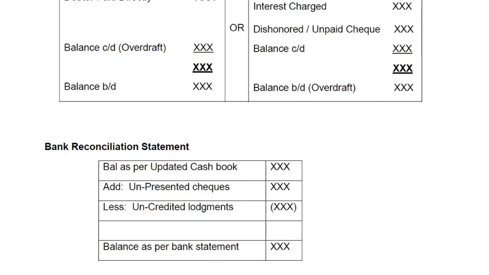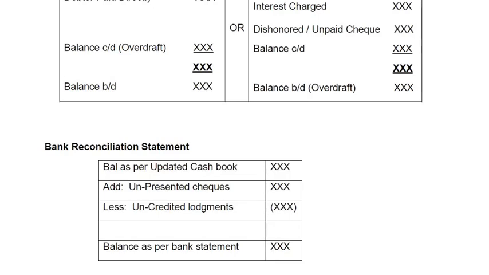Now in the BRS, the bank reconciliation statement, we consider transactions that are already recorded in our cash book but are not present in the bank records. Mostly or commonly there are two items. One is unpresented checks. Now let's see, what does unpresented check mean? Unpresented check means, my dear students, that we have issued a check to our suppliers, but for some reason the supplier has not presented this check to the bank for payment.